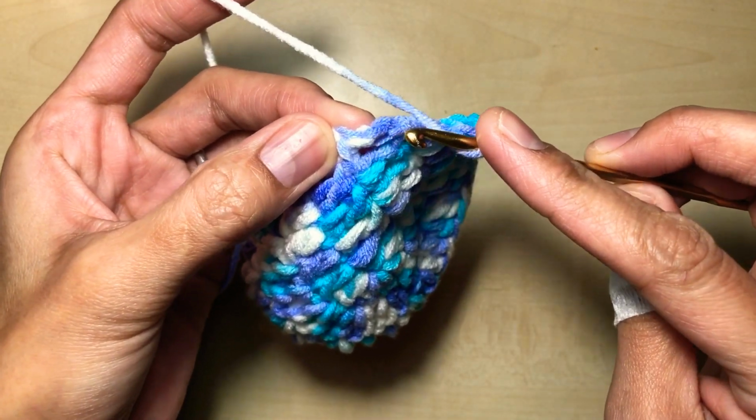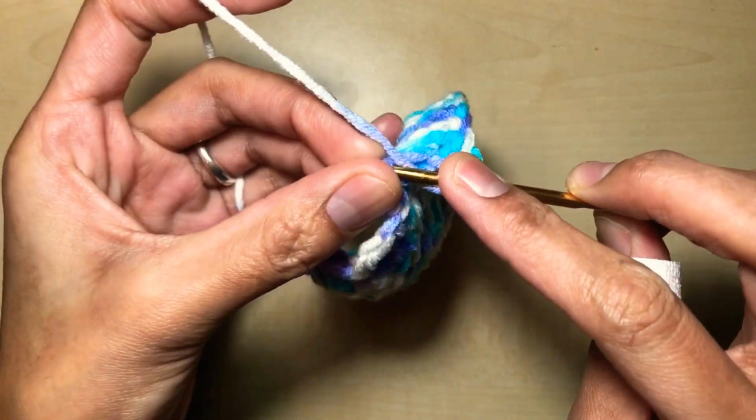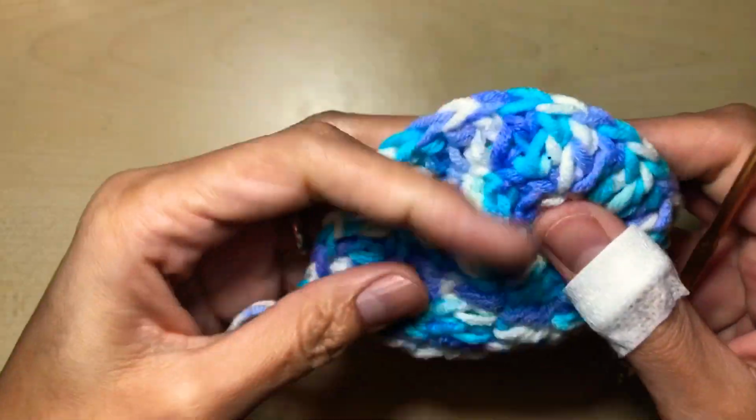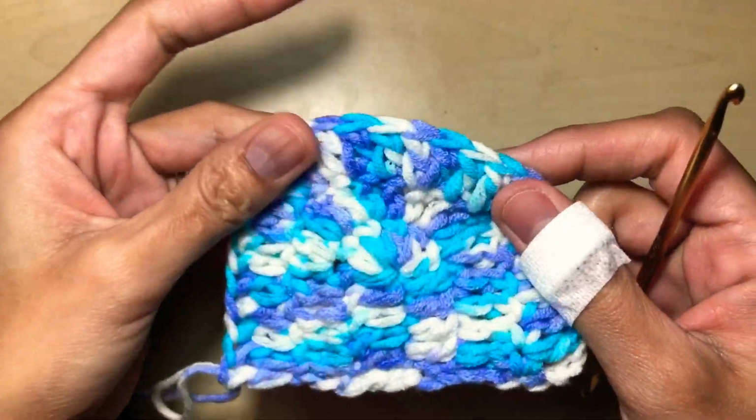1, 2, and 3. Insert your hook. That is our last stitch all the time. There you go. We're done with our round 4. Very easy.